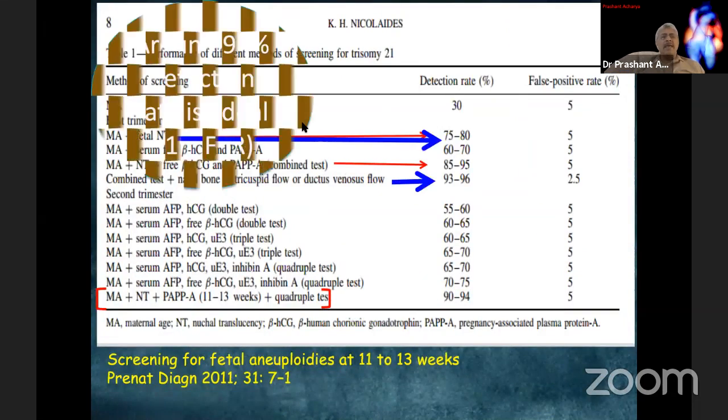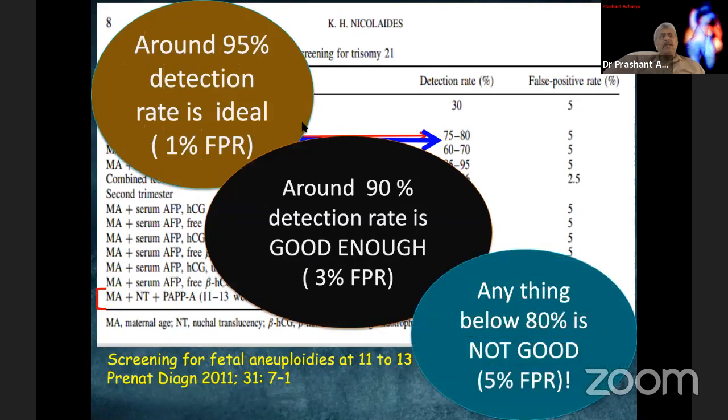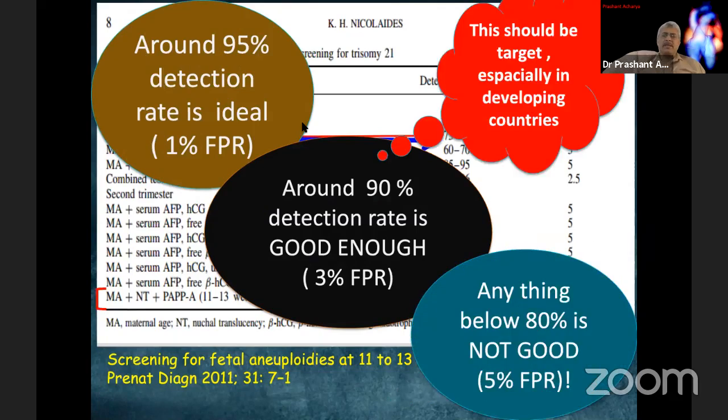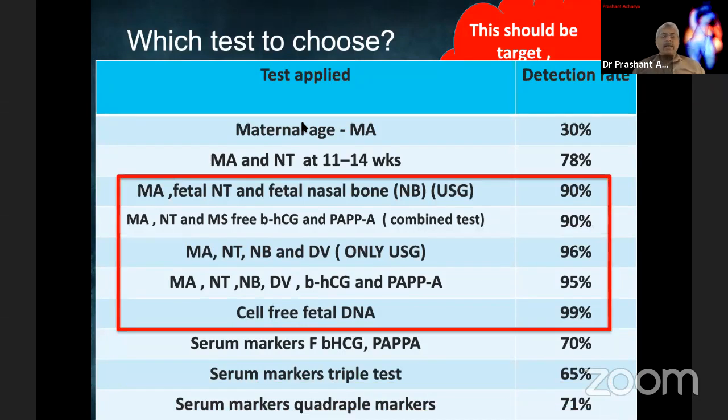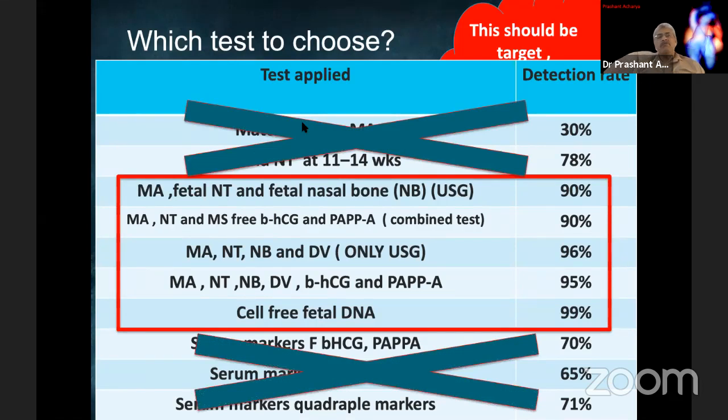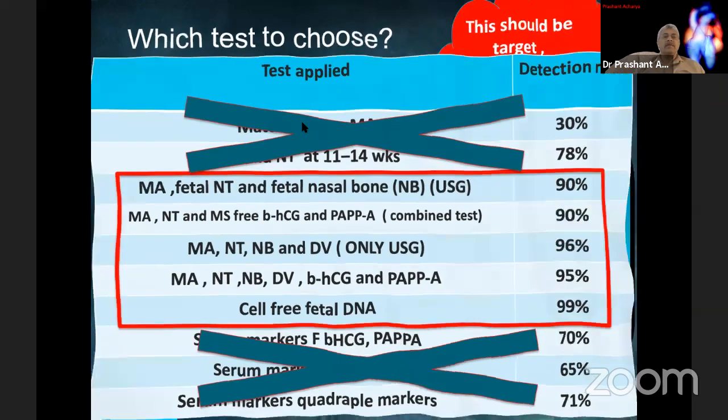There are many tests available, and let us try to understand what these biochemical markers are going to tell you, and what ultrasound is also going to tell you. I will go for only the tests that give me about 90%. That's the reason I will utilize only these 5 possible tests available to me.